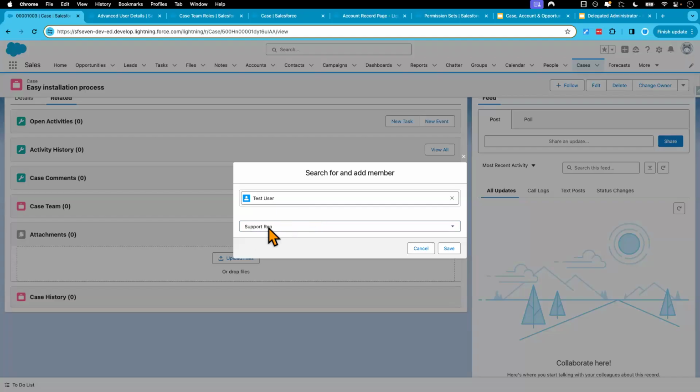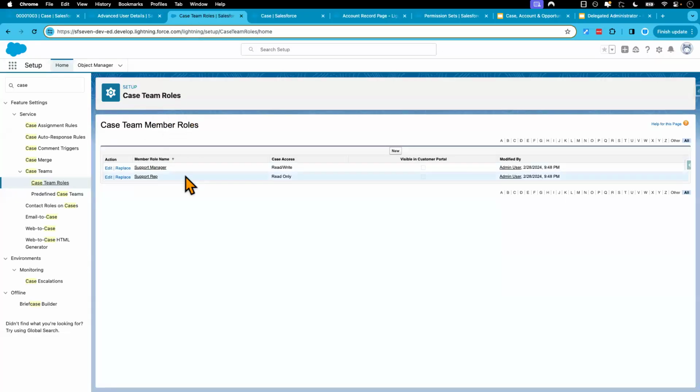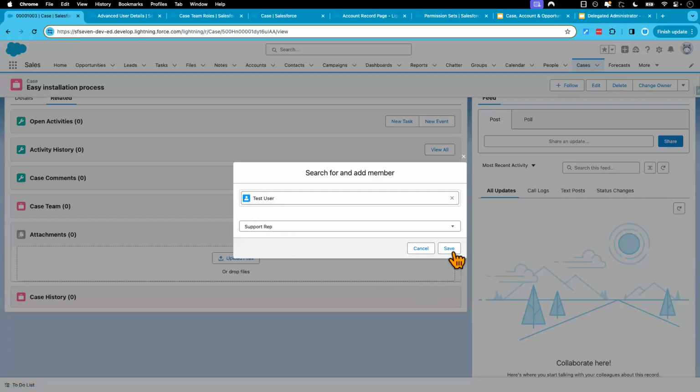If you select support rep, Salesforce will check your case team member roles, and based on this role, it's going to give only read access. But if you select support manager, the user will be able to edit this case record. So let's go ahead and go with this support rep role and save.